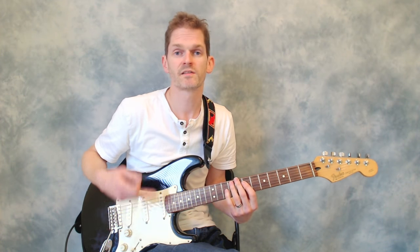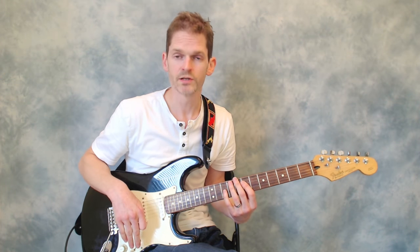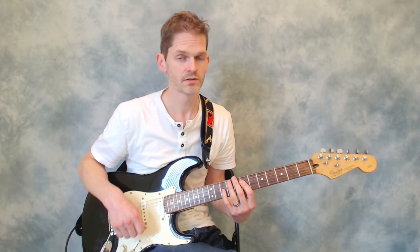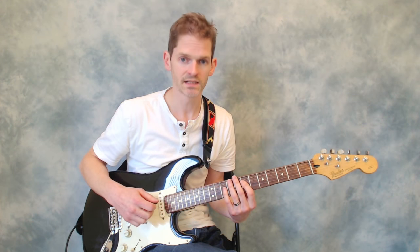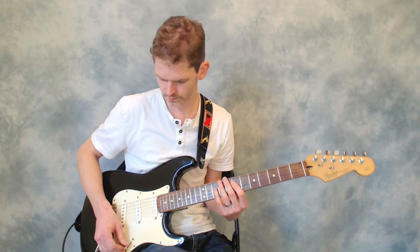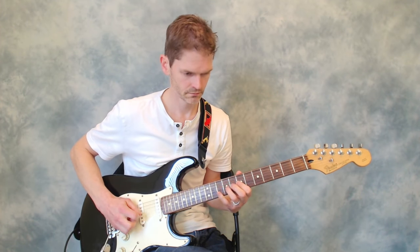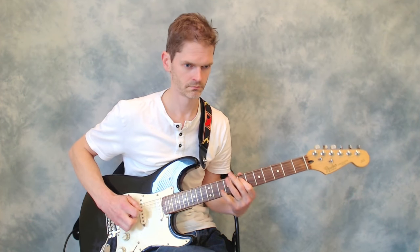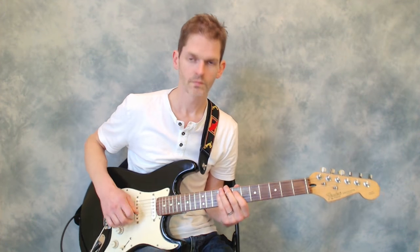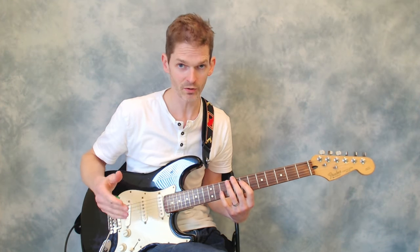Okay, so let's go through the same stages as we did in shape 1. Get a minor chord on in the background. Here we're going to use A minor again and just play the A minor pentatonic scale shape 2. Spend some time getting to know it. Here it is. Just give you a quick demonstration. Fits perfectly.